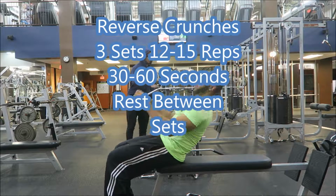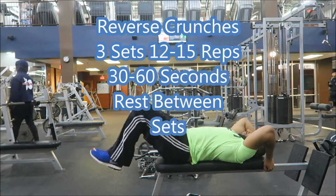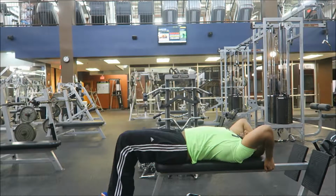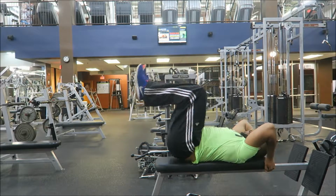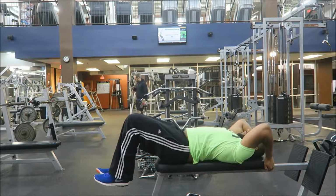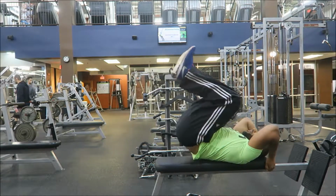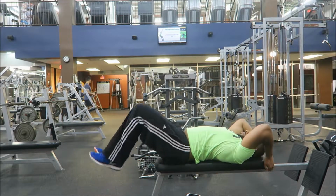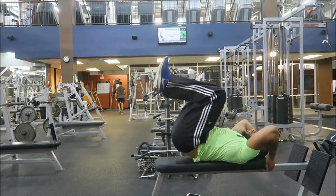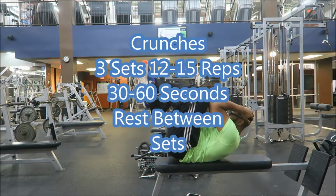So this one is going to be an abdominal exercise, and this is called a reverse crunch. It's one of my favorites. It targets the lower abs, okay? So what you're going to do is you bend your legs to about 90 degrees. You can do this on the ground, or you can do it on the bench like I was, and pretty much all you do is bring your knees up to you, try to get them to your chest, control it on the way back down. Don't let your feet touch the ground, and just repeat for reps. For these ab exercises, try to get 12 to 15 reps, do about 4 sets.